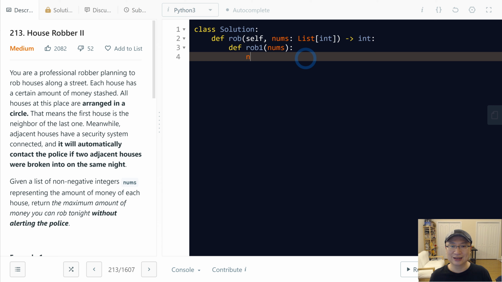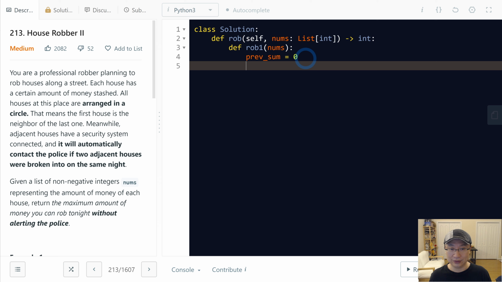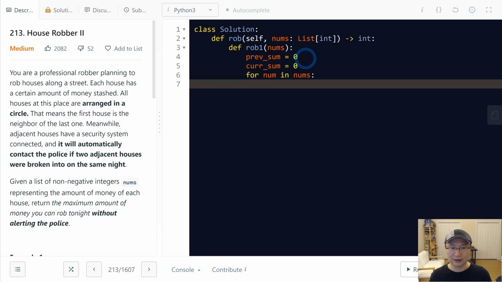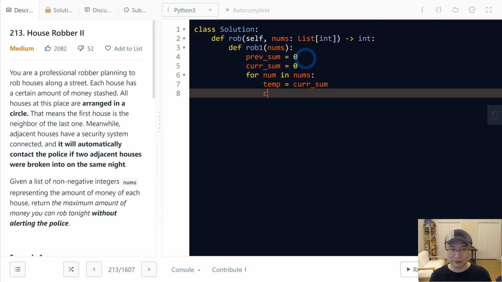Does this make sense? So first we need prev sum is 0, and current sum is 0. And then I will iterate num in nums, and we need temp to save the current sum before updating.